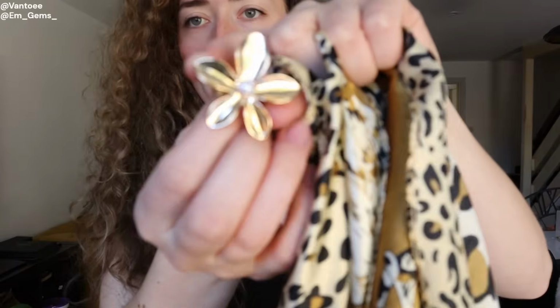So in today's video I'm going to be showing you a really easy hack on how you can turn a scarf like this into a really cute top using nothing but a ring. So this is the ring I'm going to be using.